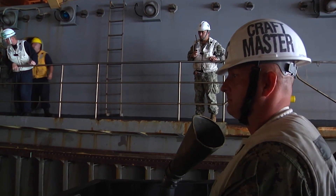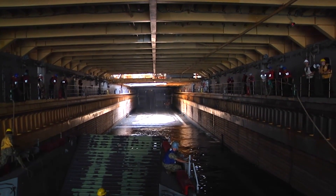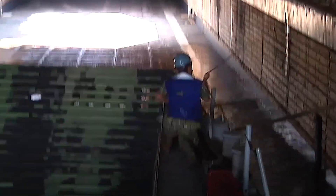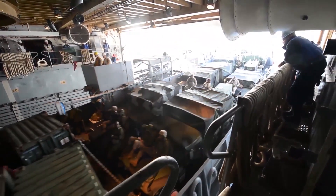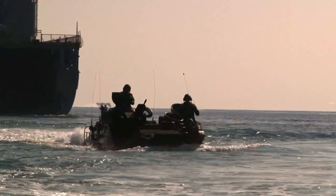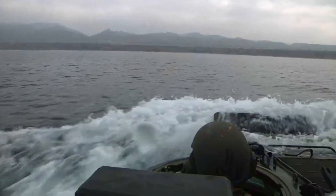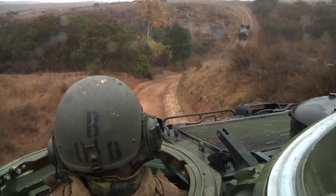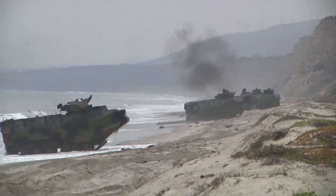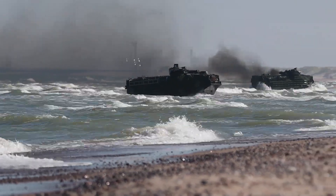In order to facilitate the launching and retrieval of amphibious landing craft, modern warships are equipped with an improved well deck located at the back that is periodically filled with water. AAVs have a top speed of 30 miles per hour on water and can transport 21 combat-ready marines or 10,000 pounds of cargo. This eight-wheel drive can traverse rugged terrain at speeds of up to 45 miles per hour on land, enhancing ship-to-shore operations in challenging maritime environments.